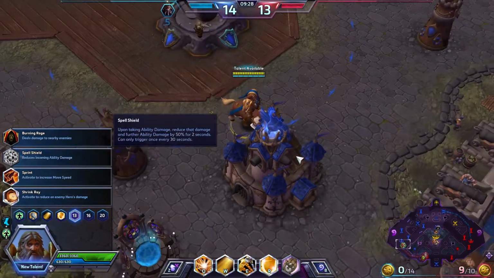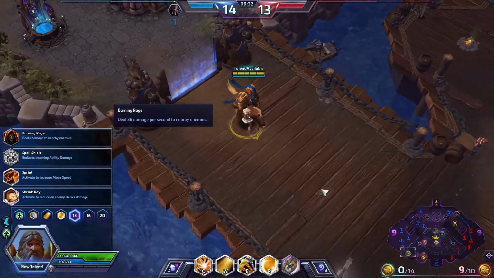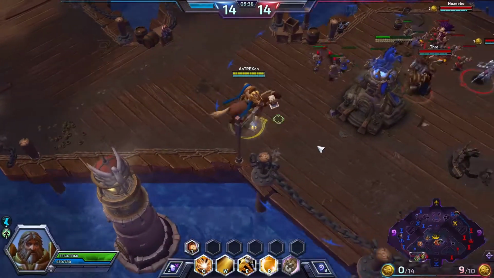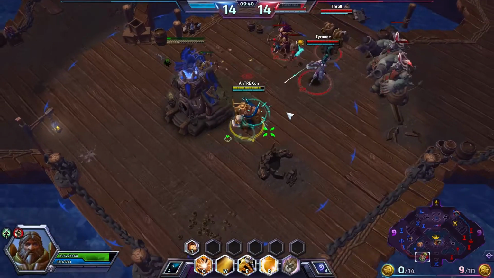This will give you more speed, this will give you less ability damage when taken from other enemies, and this will give you AoE attack. So I'm gonna actually take Shrink Ray, and this will give me a little bit more attack.